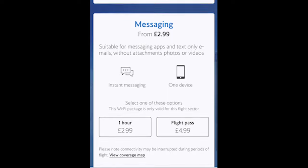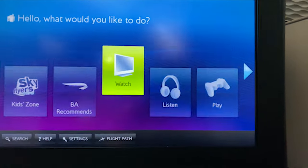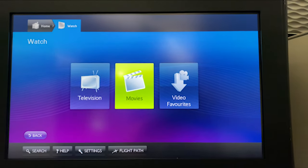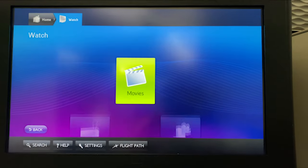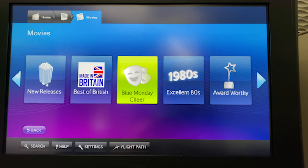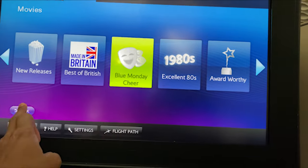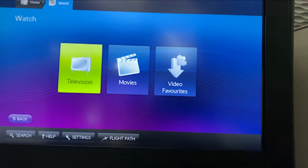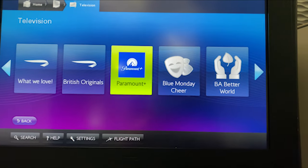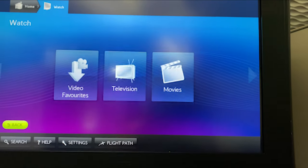I'll leave you with the in-flight entertainment system. It was a little underwhelming in how it's presented — not nearly as nice as the IFE screen on the new Club Suites. This first class is the newer first class, but oddly enough they had the old business class seats on this plane. They're clearly going through a transition updating all the seats, so the product was a bit inconsistent as far as first class and business class were concerned.